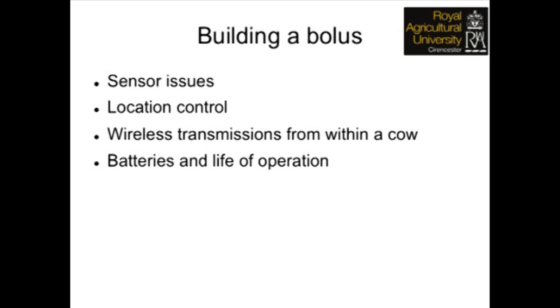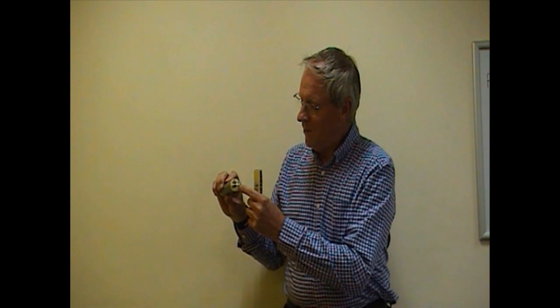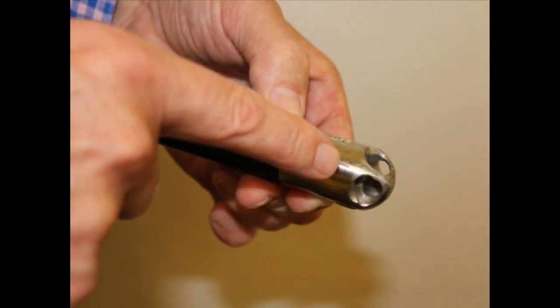And I can show you what the effect of this is over a number of years. That's my original one, and you can see the glass bulb in there, quite open, not particularly well protected, with a weight at the other end. And inside there is the wireless. Now, after a little while, we developed a different bolus, and it had nice large holes that the rumen liquor could flow to. And this is the bolus here. You can see the large holes there, and inside is where the glass bulb would have been.